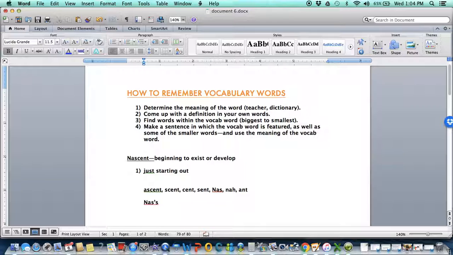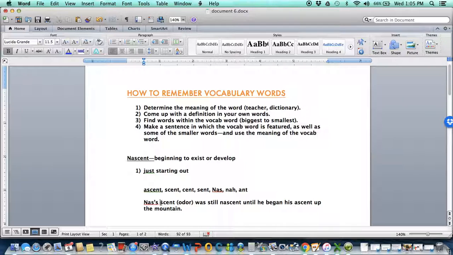Ascent. There we go. So how about this? Instead of saying Nas's scent, let's say Nas's scent. And we have to use the word nascent. It's beginning, so it's beginning to develop. And I'm thinking kind of odor, instead of his scent. But we're going to say Nas's scent was still nascent when what happened? You can say until the ant. I'm going to say until he, I would say he's ascended, but I'm saying until he began his ascent up the mountain. And I just made up the mountain part.